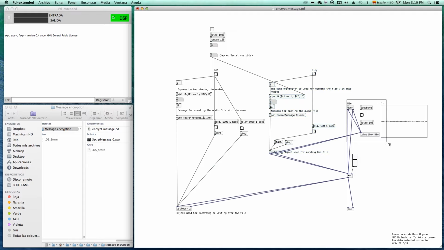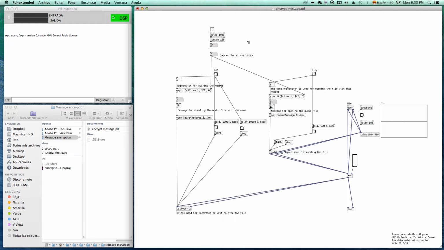And this last section is where I am receiving the audio signal. This graphic is just for visualization, and all the sound is going out through these components, which I'm going to explain in the end.